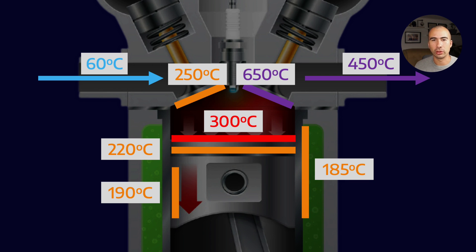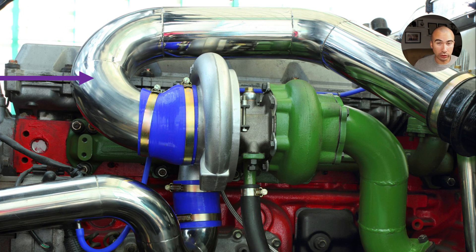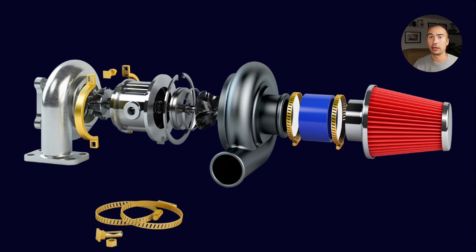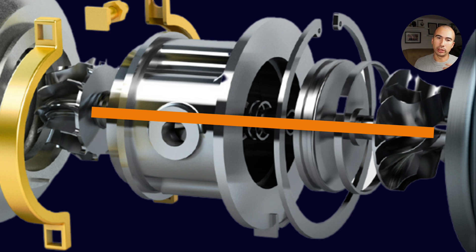Exhaust gases are at extremely high temperature - in the order of 650 to 450 degrees Celsius. Often there's going to be some kind of charge air cooler or intercooler, but nevertheless the turbocharger sees extremely high temperatures. The turbo exists in a reasonably unique lubricating environment compared to the rest of the engine. Looking at an exploded view of a turbocharger, the main part we are concerned with from a lubrication standpoint is the single shaft that connects both sides - the hot and cold side - involving both the compressor and the turbine. Everything spins on that one shaft.